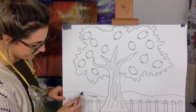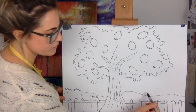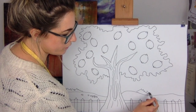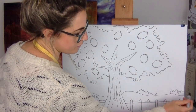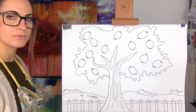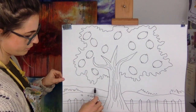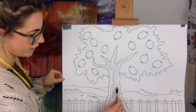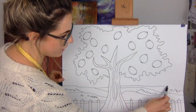Then what I want to do is do a little bit of bush. It looks quite cool when you've got a tree or a bit of an outline of a bush. Doesn't have to be neat. Awesome thing about this is you do not need to be neat. Well, not to be colouring. Then let's do some more hills, a little bit more. And then you can fly over, go like that. Maybe just go like that.